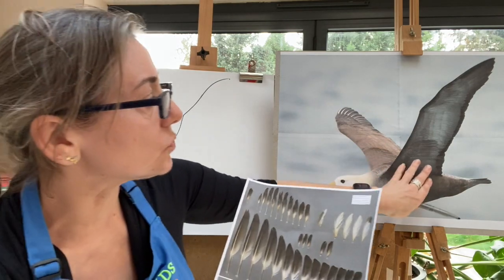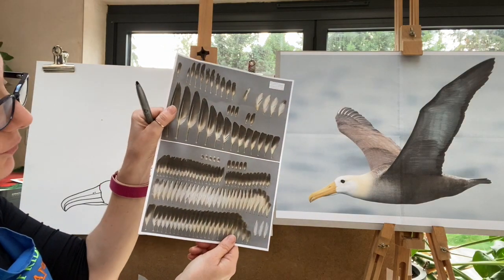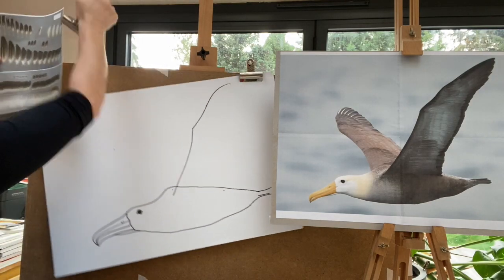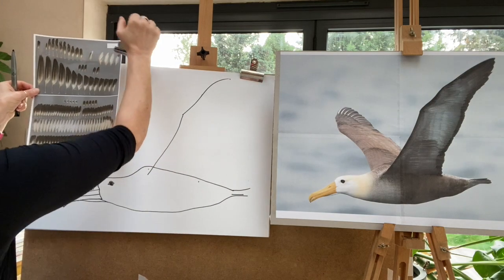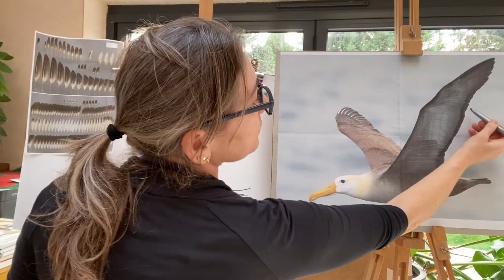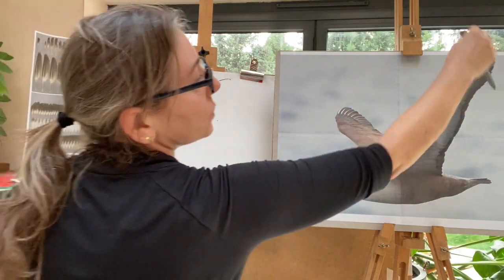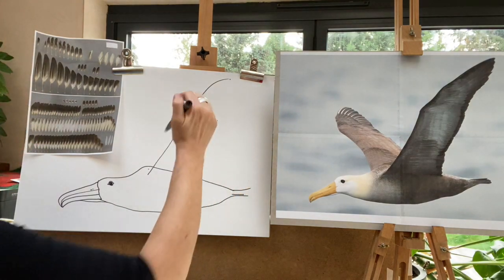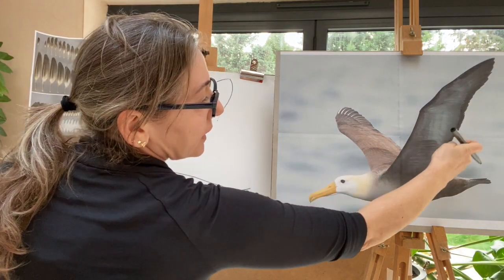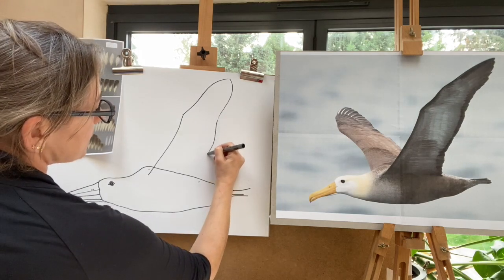Okay, so when we're going to draw the inside of the wing, we have to think about all the different types of feathers that the albatross has. Okay, so actually I could put that here, as later on. Lovely. So again, if we look at that point here, we can do a dot. And here it's more like a curve out and inside a little bit. Curve out and inside. And then another curve out and a little bit around here inside. So we carry on and there.